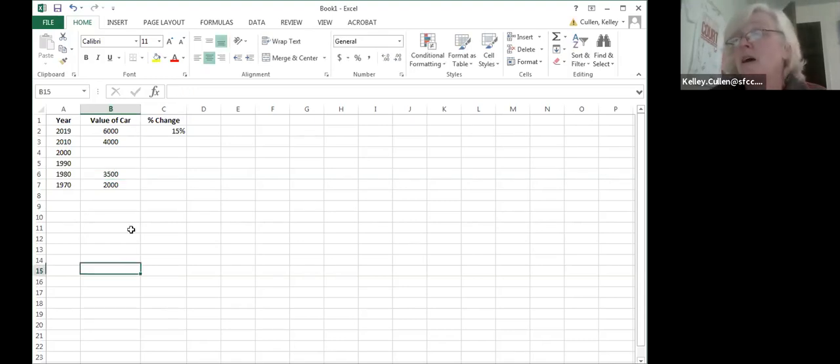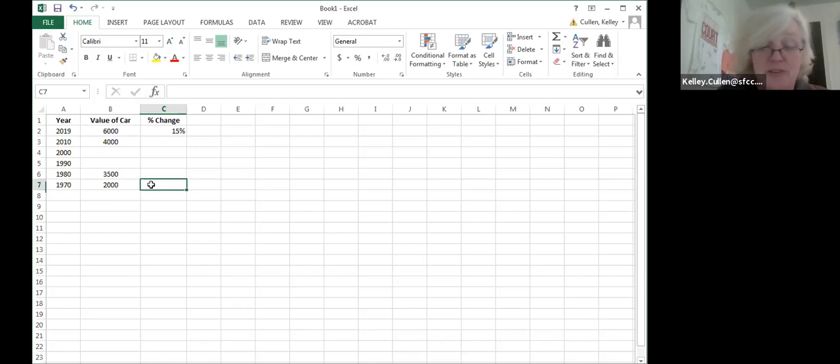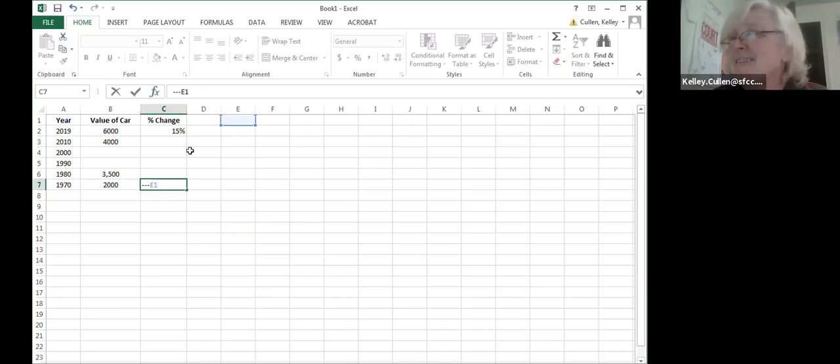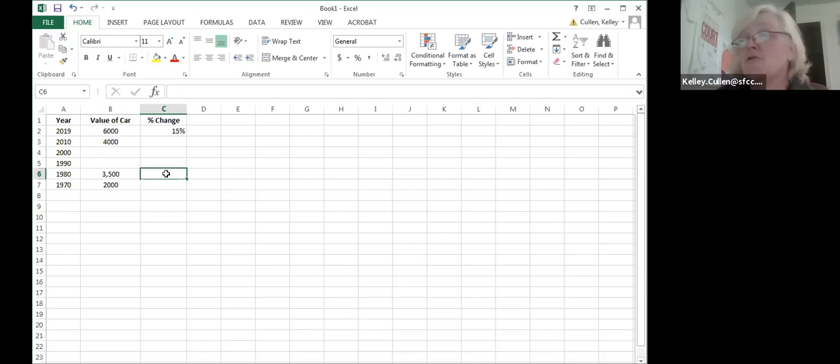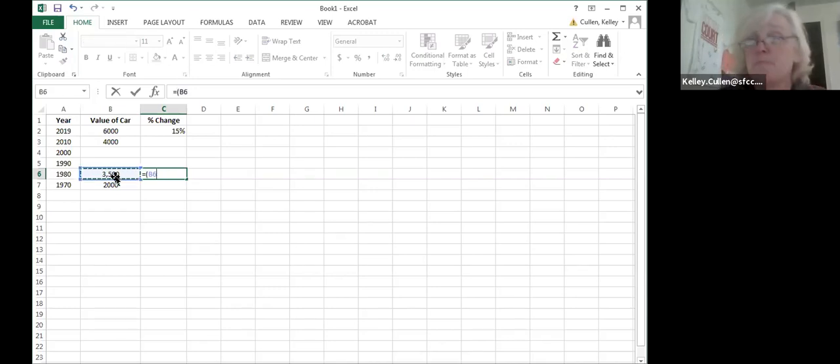Okay. And so now I'm going to put dashes here. To calculate the percentage change, I go to this. Dang it, stop it. I didn't want it to do that. I'll put the dashes in later. Here, I go to where I want to put it in. I would enter a formula. I need to tell Excel what kind of calculations I want it to do. So I would do equals, and then I'm going to do parentheses because I'm doing the numerator first. This number, current number, minus previous number.